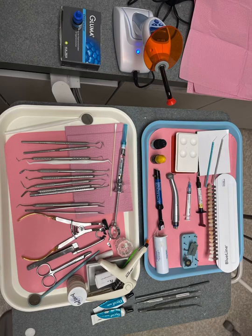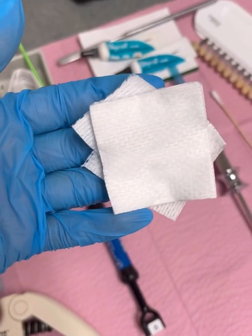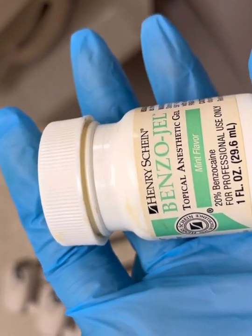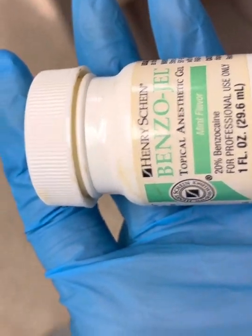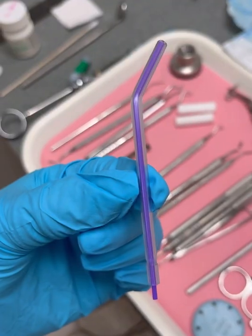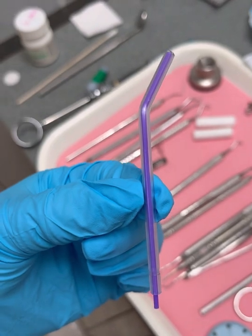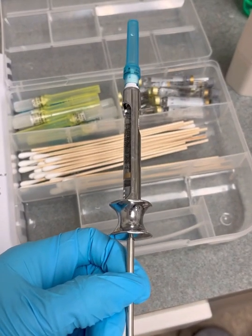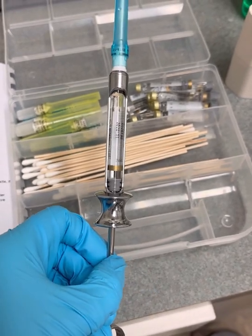I will now go through the composite procedure in order. You will then wipe the area with a 2x2 gauze. You will place the topical anesthetic with a cotton swab. You will then rinse and aspirate the patient's mouth. You will then assist with the local anesthetic and rinse and aspirate the patient's mouth once more.